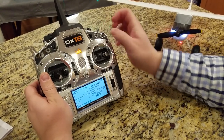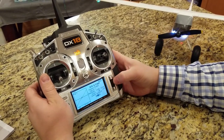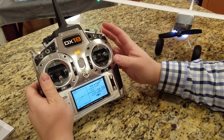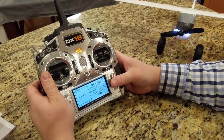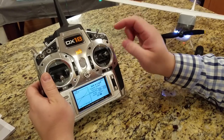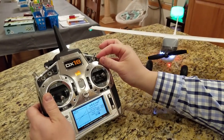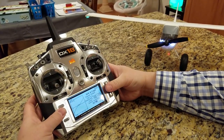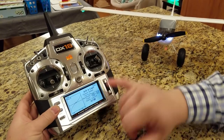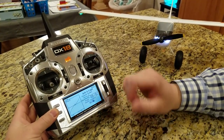Expo, for the first setting, let's call it 10 on rudder. Let's call it 20, and then let's call it 30 with less rates, okay? Now, it calls for 70% for the dual rates, meaning that when you flip the dual rates to that setting, you would have less output on the actual control surface. I don't like that. I'm going to depend on expo before I depend on dual rates, but I do bring it back just a touch on the top setting.